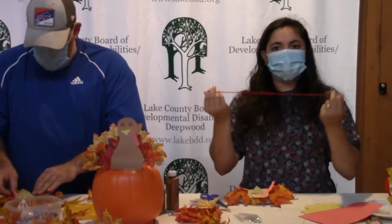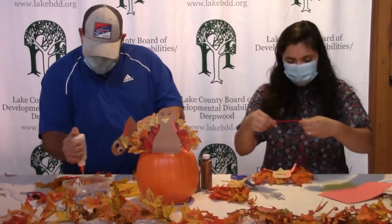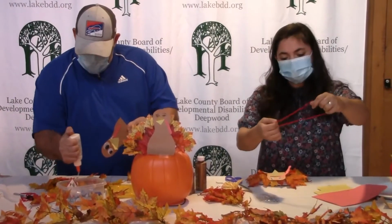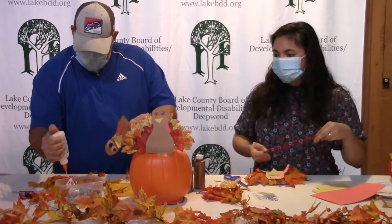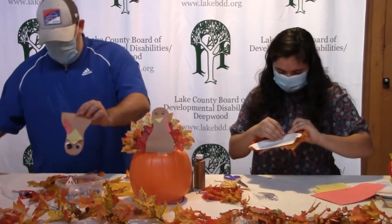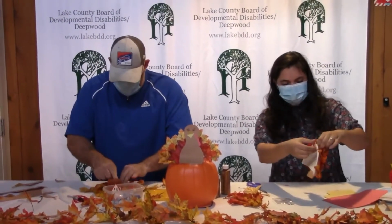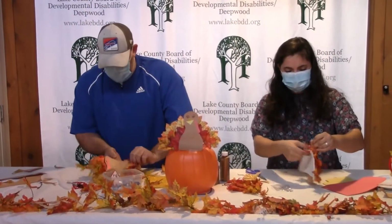And that you can put whatever string you want through. We're using red string because that's what we had available. But I'm sure twine would look really great for Thanksgiving. Brown string, or you could use fishing line if you wanted it to kind of blend in. Ooh, and then I just push it through and tie it off.